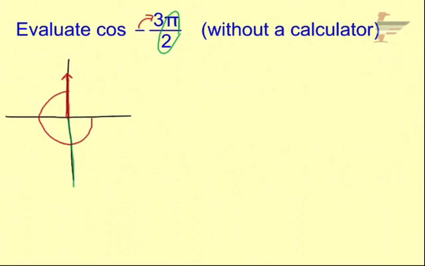So typically at this point, we would connect to the x-axis and make a triangle. But we have to draw a straight line down to the x-axis, forming that 90-degree angle. So what we notice is that we actually cannot draw a triangle when we're on an axis like this. So what we want to remember is the unit circle. The unit circle has a point on here.